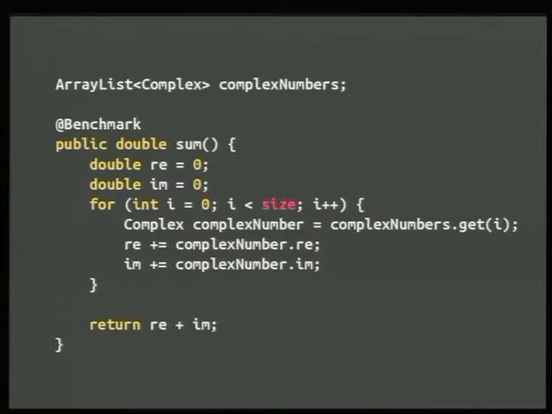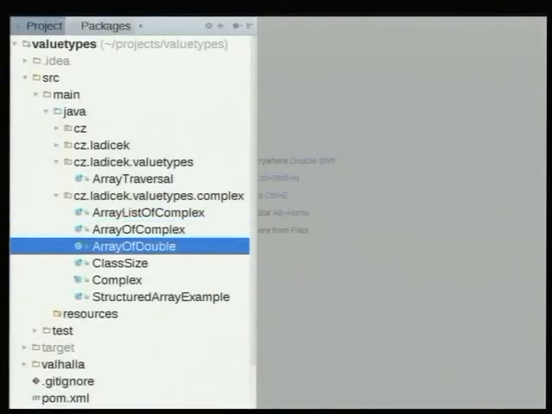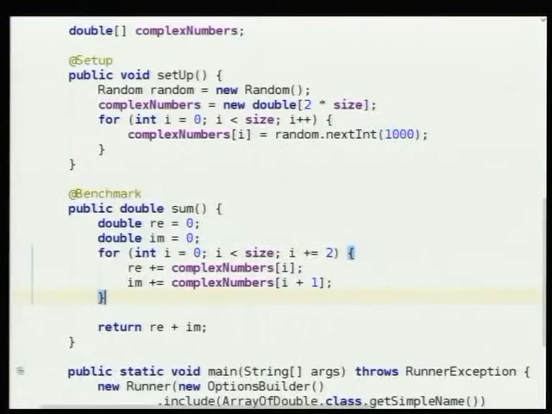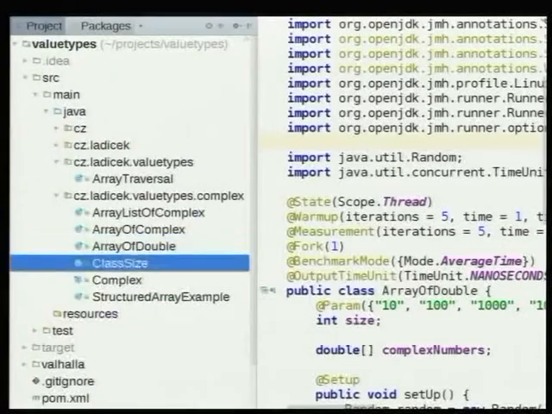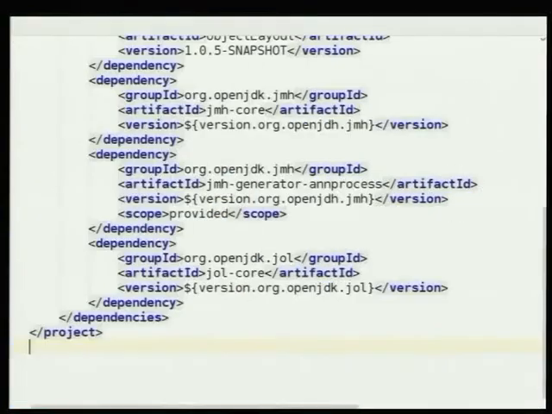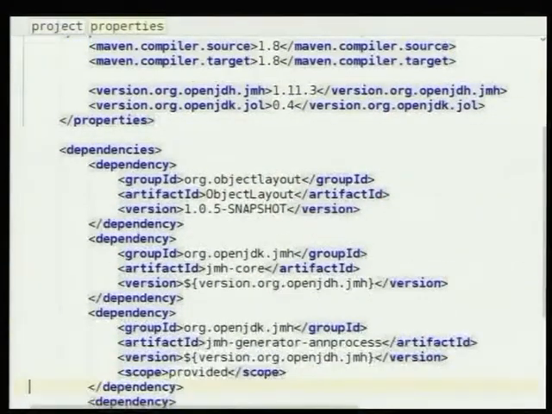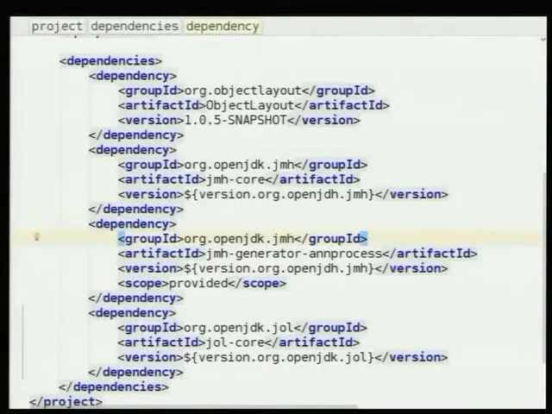Okay, so a short crash course to JMH, which is probably going to be the most relevant or practical thing that you will get today. So let me open this one first. So, JMH is, first, if you go to the JMH homepage, you will get to Maven archetypes that set up a whole lot of infrastructure, build a fat jar with JMH and blah, blah, blah. And because I'm lazy, I went to the absolute essentials.